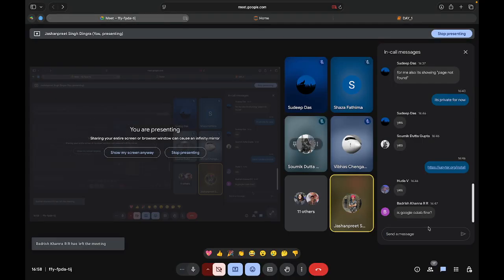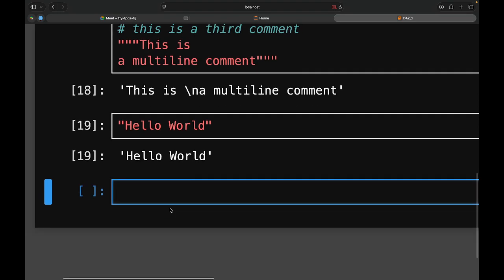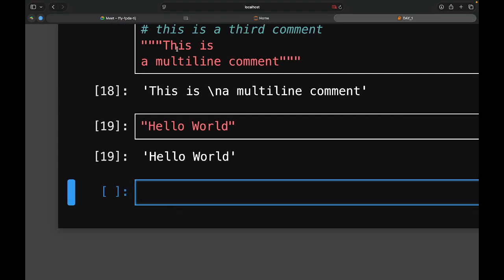Is Google Colab fine? Yeah, Google Colab is fine actually, until you do machine learning or deep learning stuff. Glamo, our Python package, was deep learning, so we used a Kaggle notebook to get our GPU from Kaggle. But unless you are making use of GPU, deep learning or machine learning, Google Colab, Jupyter Notebook, and Kaggle are the same, so you can work on it. But in my opinion, this one feels good.